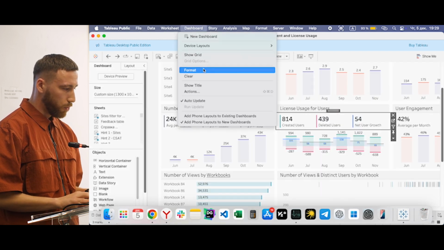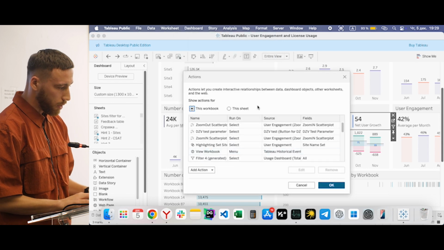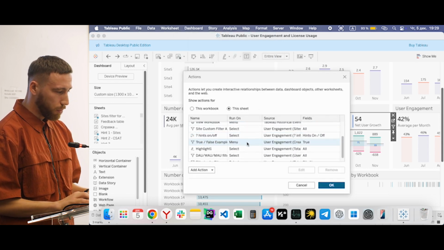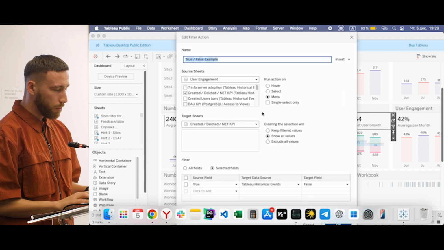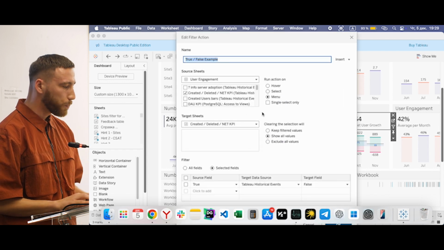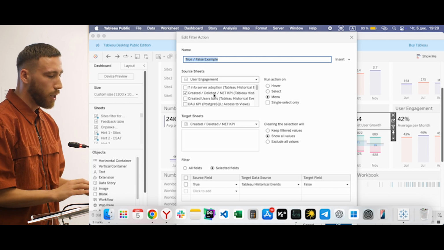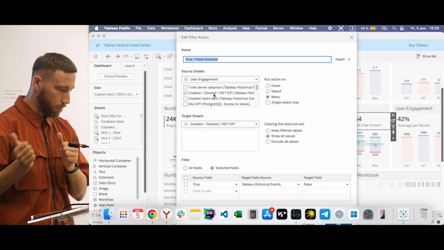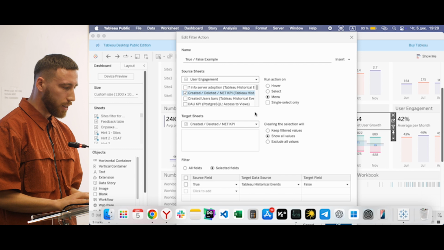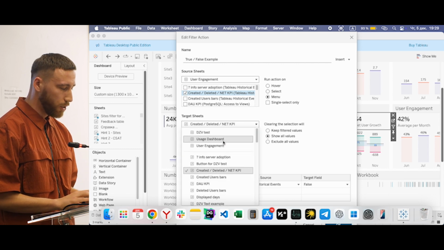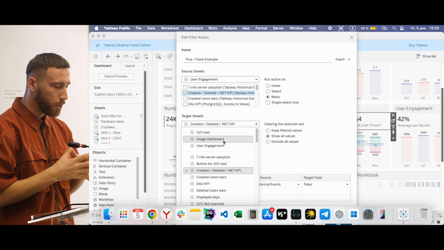Then let's go to dashboard actions and create an action. It's actually prepared by me, it's here. It must be a simple filter action, which must use as a source sheet the sheet we just checked. The target sheet is the same sheet, but it's very important, do not use it as an element of your dashboard.